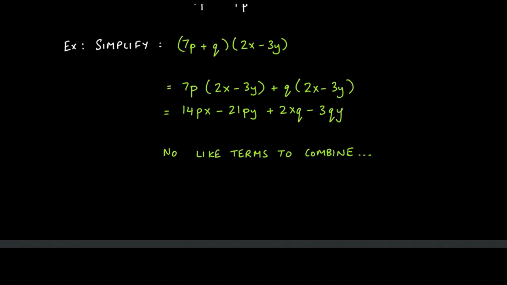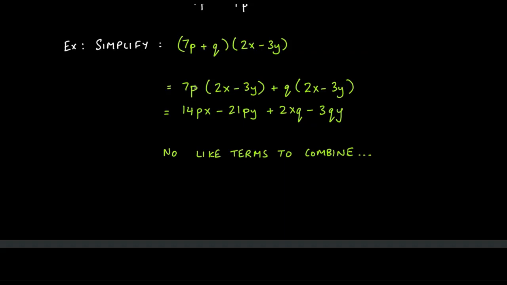Now, if I just give you this, it's nearly impossible to start with this and go back to this. And if you can, I'm happy to give you another problem in class and then say, in your head, go from here directly to here. However, if you practice putting this term in the middle, this is going to become a super easy problem. And I'll share how to solve going from here to here when we get to chapter 6. But please, please, please do me a favor, do yourself a favor, and just start writing this term in the middle. Which is to say, again, 7p times 2x minus 3y plus q times 2x minus 3y.